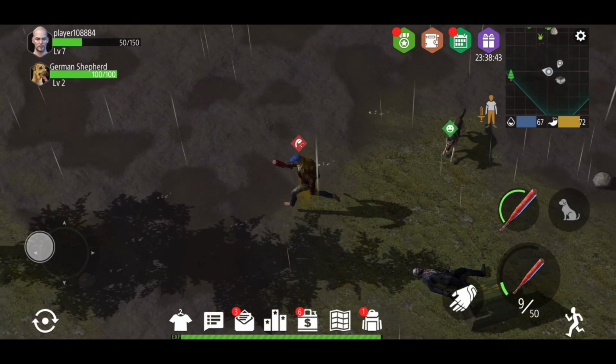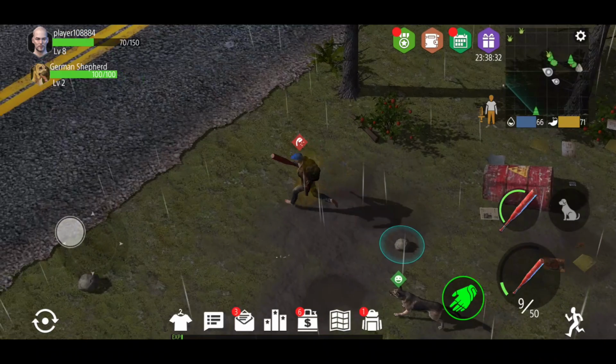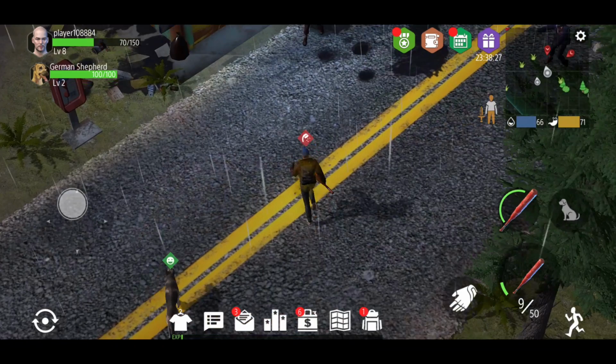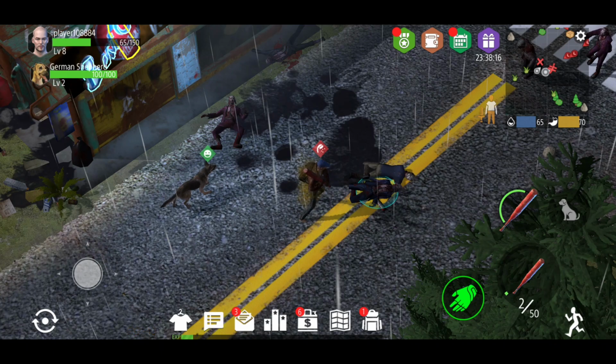There we go. Level up. Okay, so you get a little bit of healing back, but you don't get a full amount of heal. So that's annoying. Okay, so we've got a couple of these zombies here. So, not a bad little zone so far. Okay, we've got this batter guy here. Oh, Jesus, there's a few of them. Can we take you out?